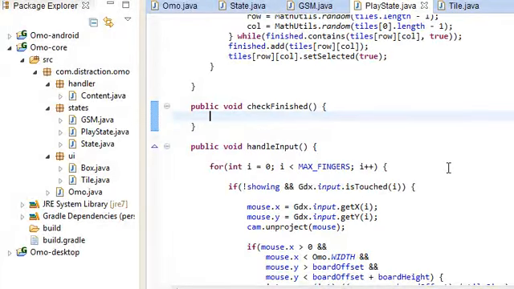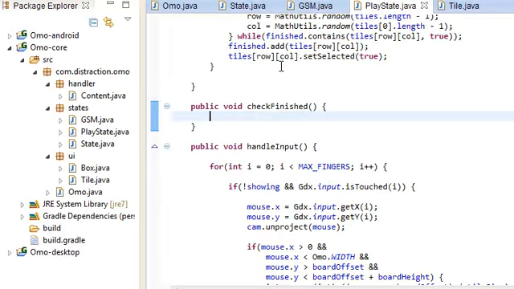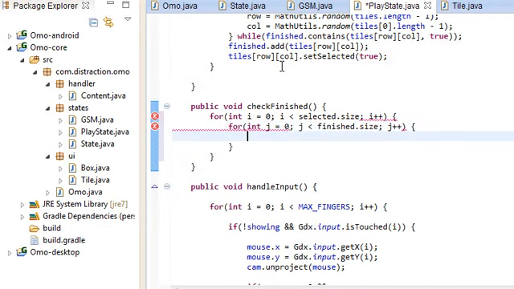So here I need to check that the selected array contains every tile that is in the finished array. So we're in i is 0, i is less than selected.size, i plus plus, and same thing with the finished. j is less than finished.size, j plus plus.